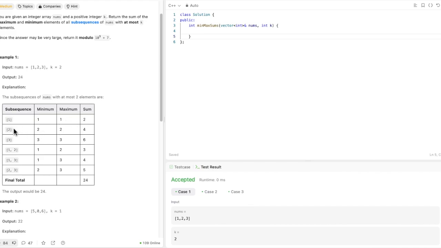The second is 2, the minimum is 2 and the maximum is also 2, and 2 plus 2 is 4. Another subsequence is 3, the minimum is 3 and the maximum is also 3, and 3 plus 3 is 6.